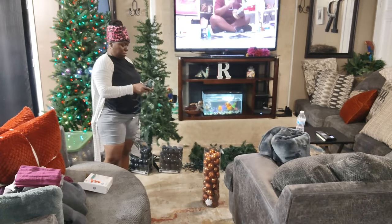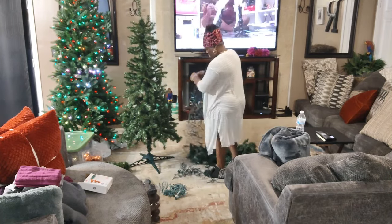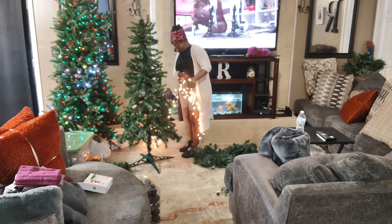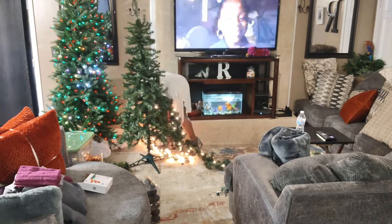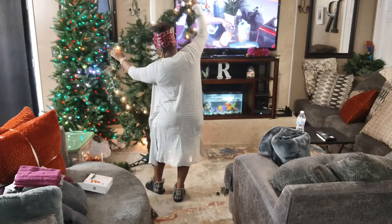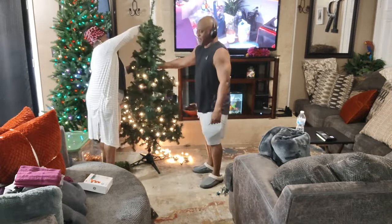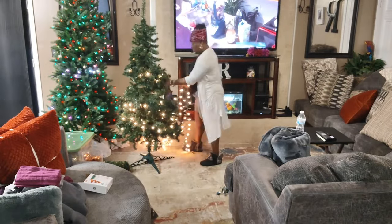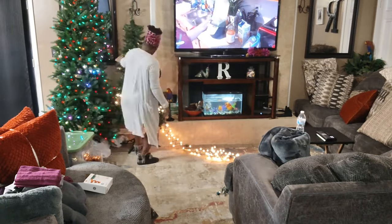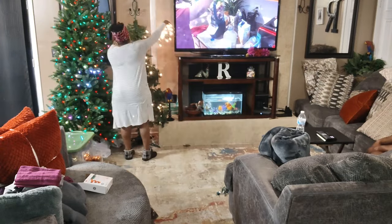So I'm going to be cleaning up, adding lights, and under my Christmas tree I have a white skirt, but you're going to see further along in the video I am going to use curtains. My curtains that I had in my hall bathroom, which I am in the process of redecorating, I chose those curtains. I took them down, cleaned them and everything, and put one panel underneath the tree. And then I had another sheer blue curtain that I will add to kind of give it a decorative touch under the tree.